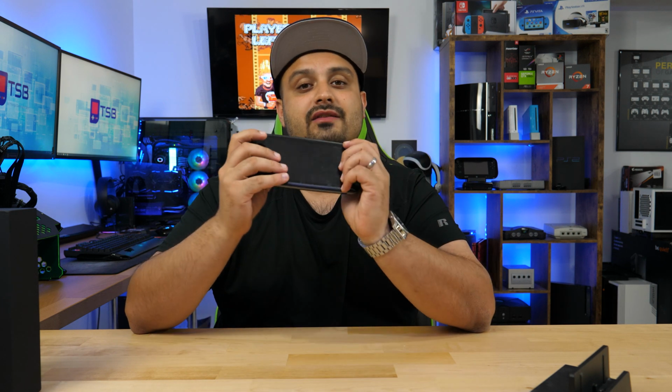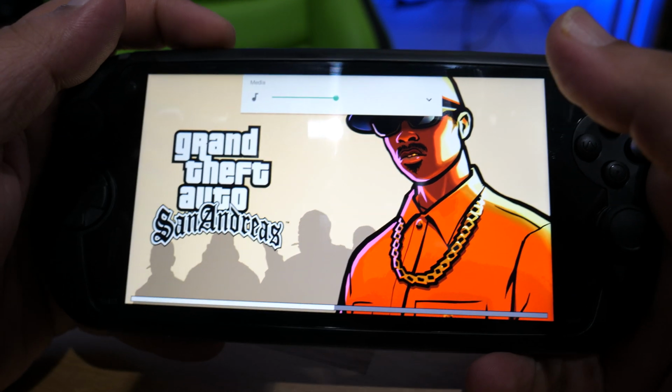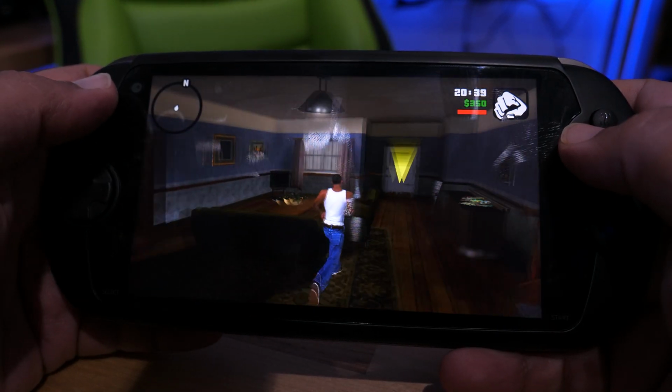Now with the Moqi i7S, you've got the awesome power you need to drive any kind of game that you want on this, but you don't really have that controller feeling that you're looking for, such as the depressible analog sticks to give you the L3 and R3 or the L2 and R2.